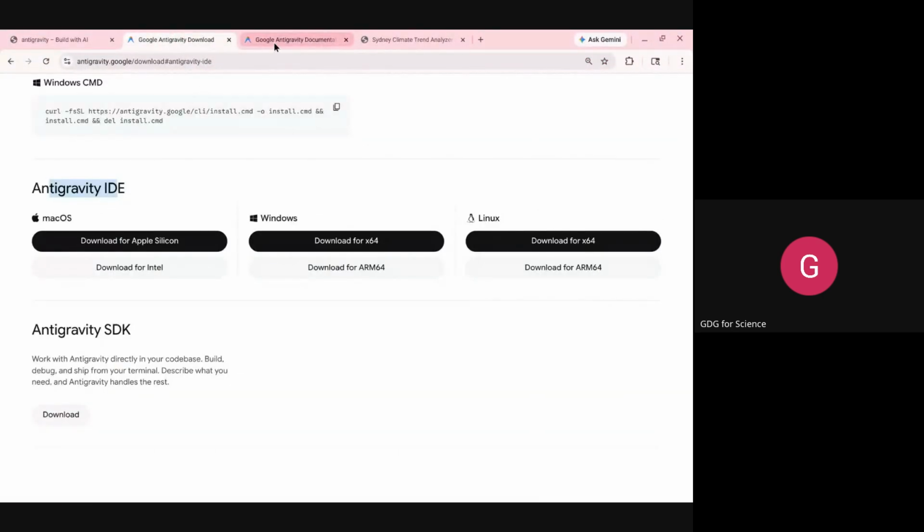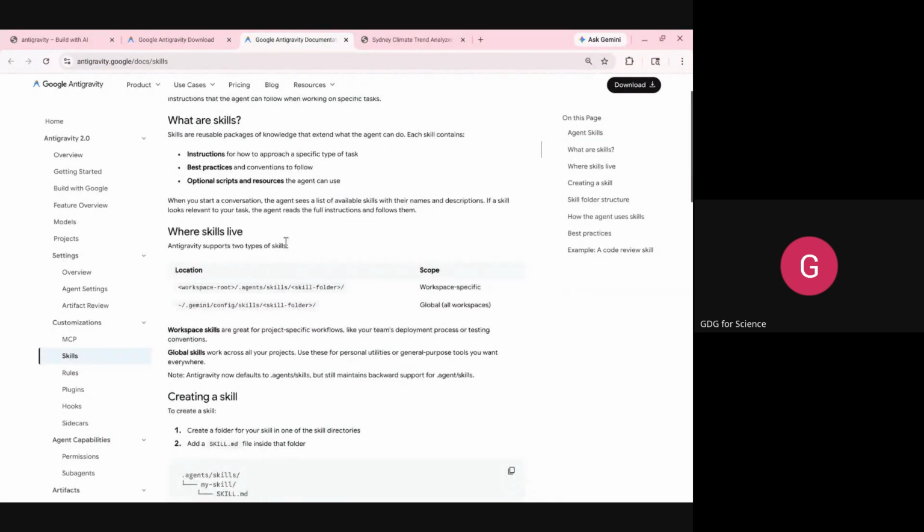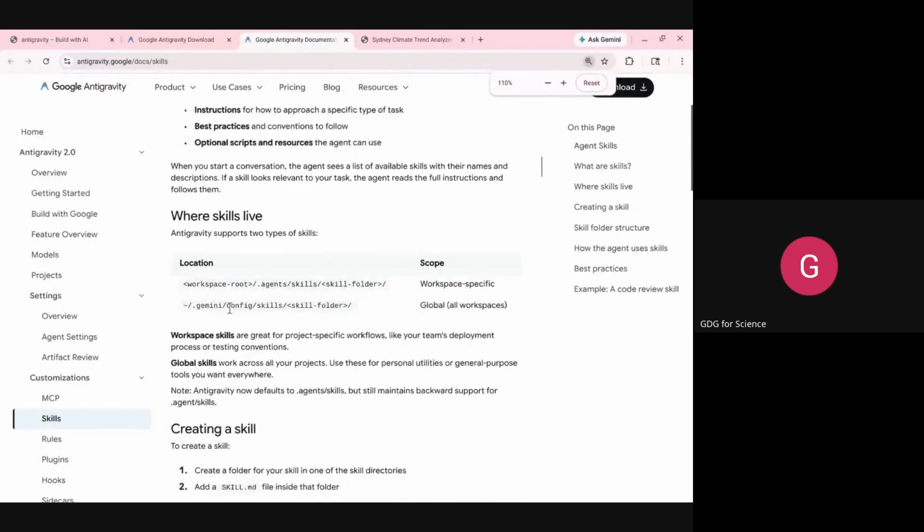Okay, here it says, if you put them in your home folder, .gemini/config skills, and then in this skills folder, that's global. So that will be accessible for all projects that you create. So there's two different ways that you can do that.